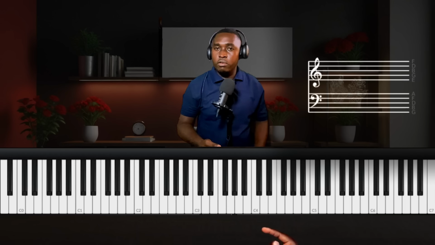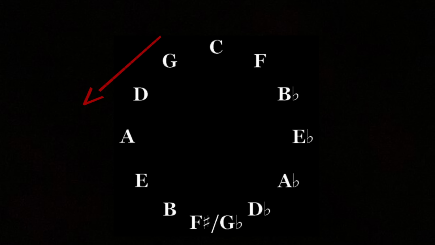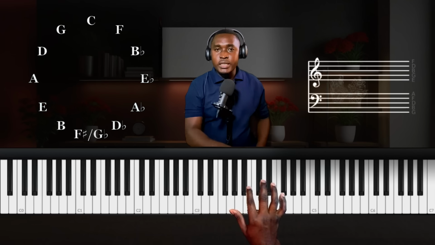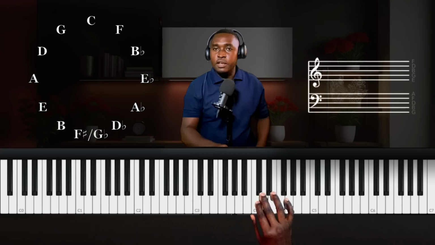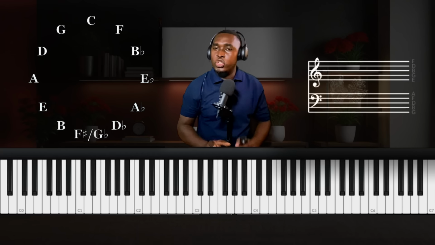The circle of fourths. Now, when you go to the left of the same circle, you are dealing with the circle of fifths. So for example, C to G is a fifth, G to D is a fifth, and so on and so forth. Whatever chord you position at 12 o'clock is always chord number 1 for that key.